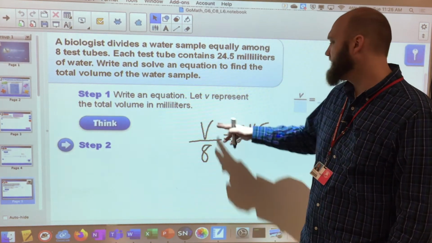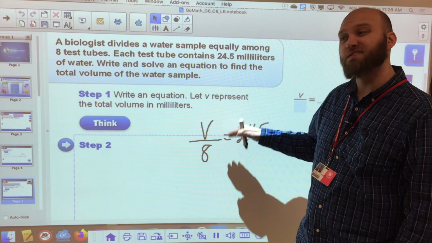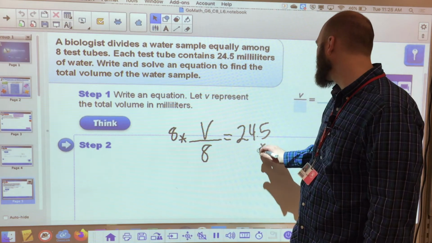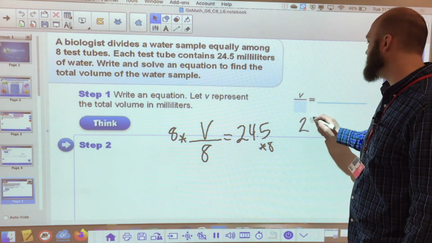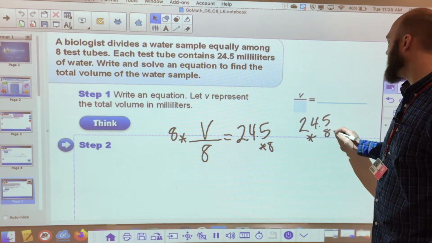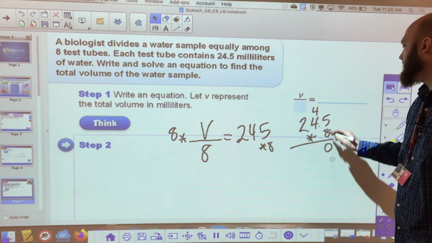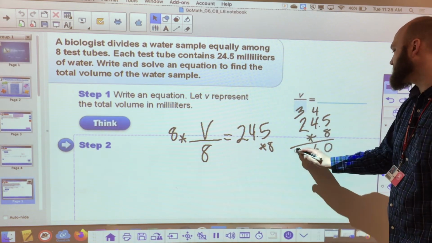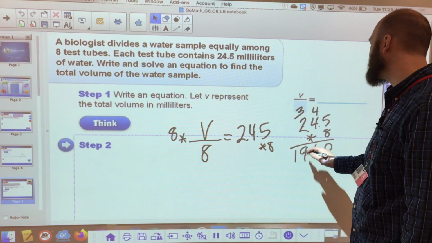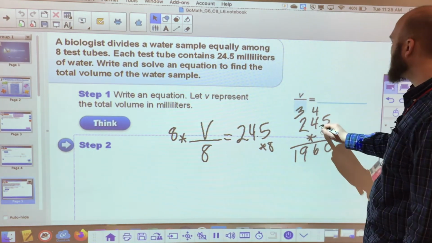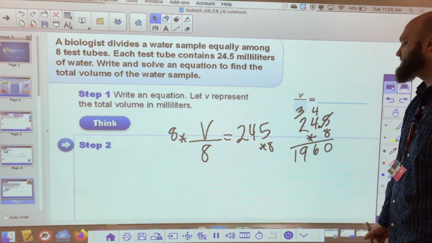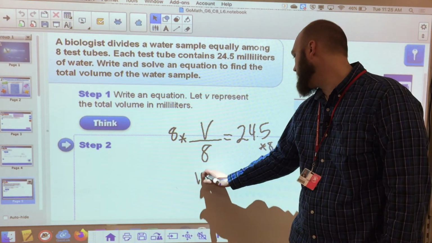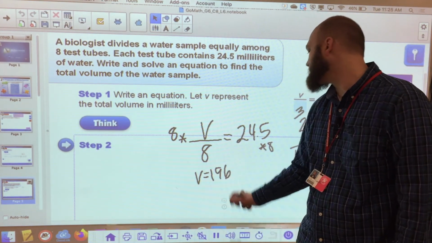Just like we talked about previously, instead of V divided by 8, because every fraction is a division problem, I can multiply by 8. And so what I really end up with here is 24 5/10 times 8. 8 times 5 is 40. 8 times 4 is 32, plus 4 is 36. And 8 times 2 is 16, plus 3 is 19. Now, 1,960 seems a bit excessive for me, and I have to remember that I have a decimal here. So I have 1 digit to the right of a decimal in my problem, so I'm going to have 1 in my answer. My volume, or V, is going to be equal to 196.